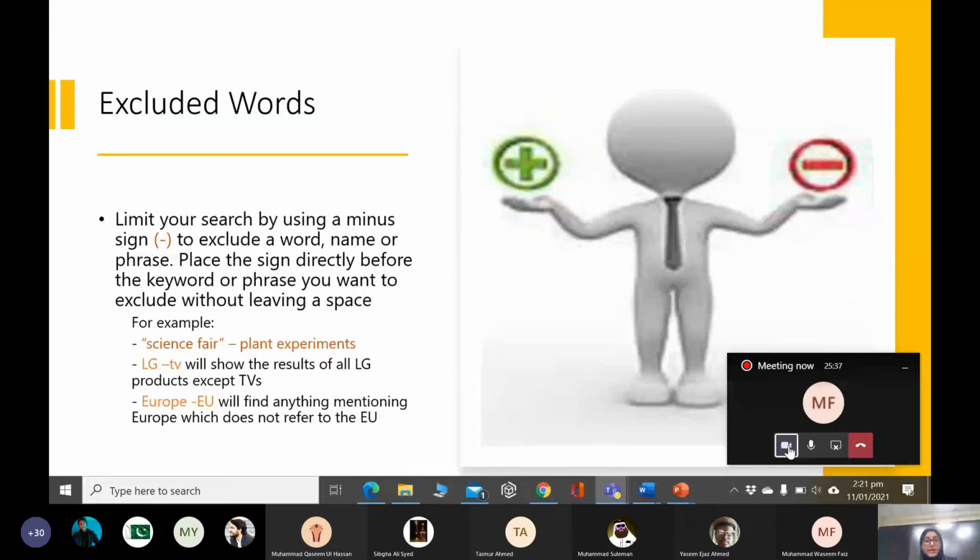And if you provide this command in your search box, then it will give you this kind of result, that only if you write Europe, then it will give you also the European Union information as well. But if you subtract this EU, then you will retrieve those web pages only which don't have any listing of European Union in the web pages. So it will be a focused search. It will be refined information which you will get by making use of this symbol operator. Okay.